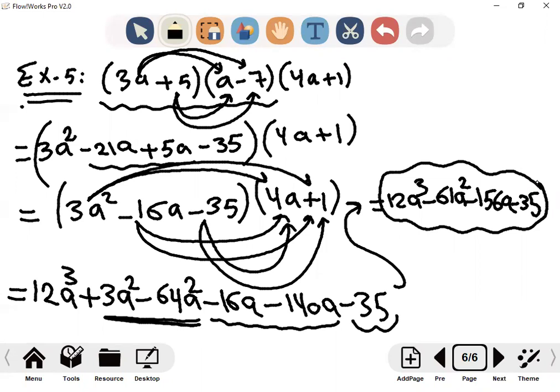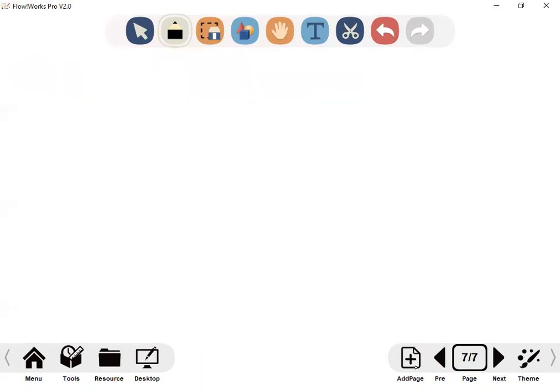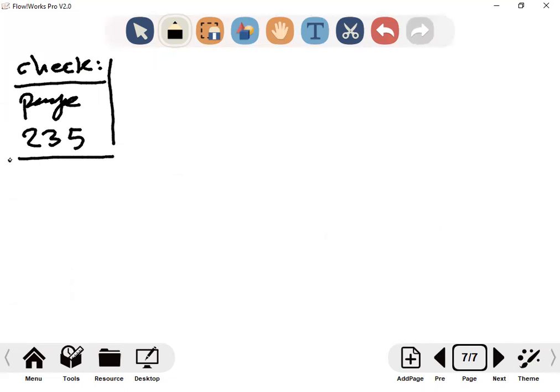After this example, let's do it together. Use your copybook, please. Check page 235. I'll give you a few minutes. I want you to start with it by yourself. Go. Guys, do the same, please. Do the check on page 235, each one by himself, and after a few minutes we will discuss your answers.